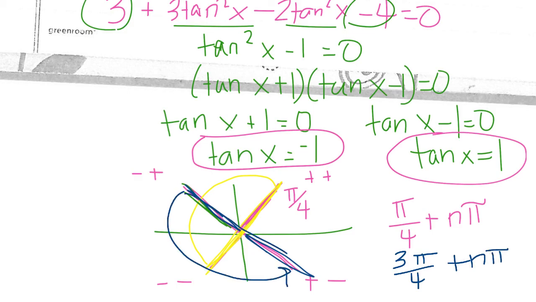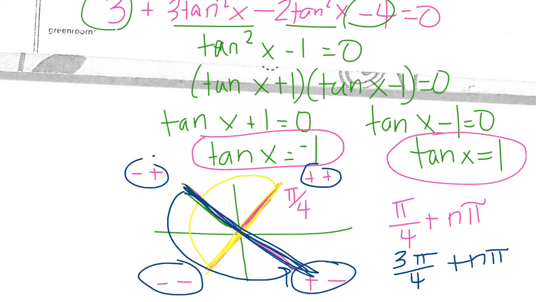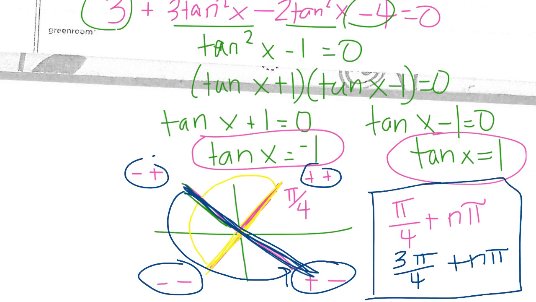Because remember, when I go here, that's going to bring us there also for tan where it's equal to negative 1, because remember, these are root 2 over 2 and root 2 over 2. All of them are relying on these positives and negatives. So our answer, because they didn't give us an interval, is pi over 4 plus n pi and 3 pi over 4 plus n pi. Remember, we only use these n pi's when you're actually hitting all 4 of the quadrants of the unit circle, which doesn't always happen. It happens when you have a double answer like this one, or when you have plus or minus when you take the square root. So please, please, please take note of that, and great job.